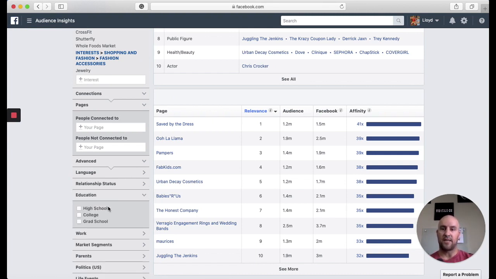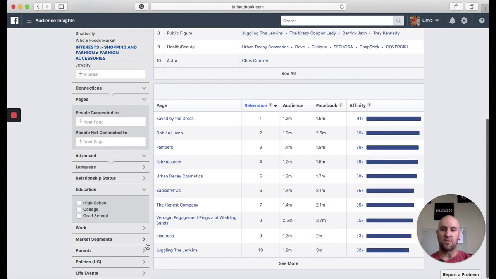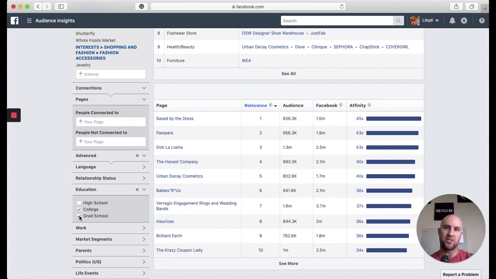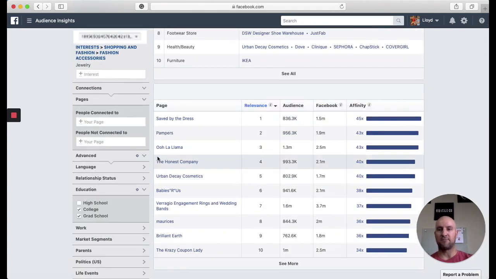Education, you can select how much education they have. You can select what they do for work. There's all this different stuff that you can select in here to help you narrow down your target audiences more. So for me, if I'm selling expensive jewelry, let's just do college and grad school here, because chances are if they only have a high school education, they're probably not making as much money. Not to offend anyone, that's just a perception that's based on statistics. So let's just go with that to narrow down our audience. You see our audience did narrow down a little bit from 30 to 40 million, and now it's 20 to 25 million. And you can keep going depending on how specific of a target audience you want.